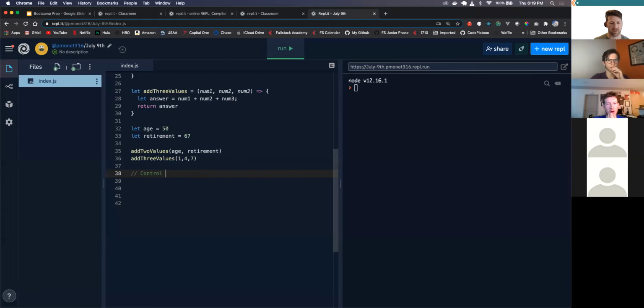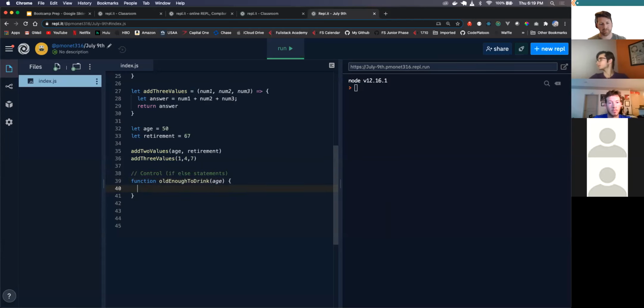control flow, like if else statements. If I write a function, old enough to drink, I pass in an age.